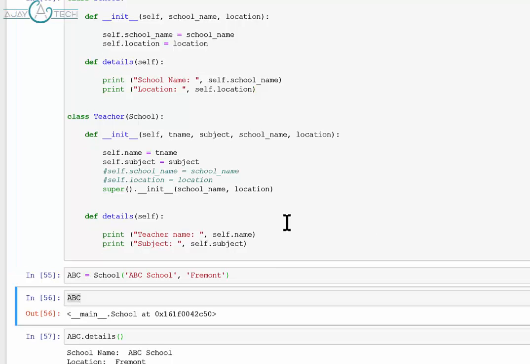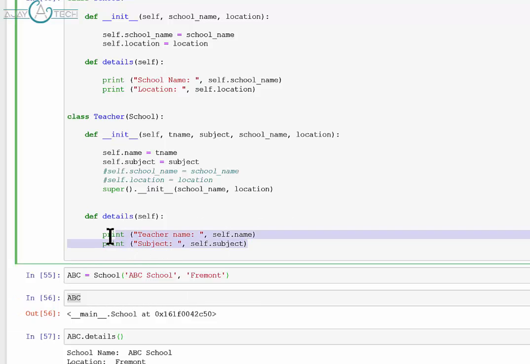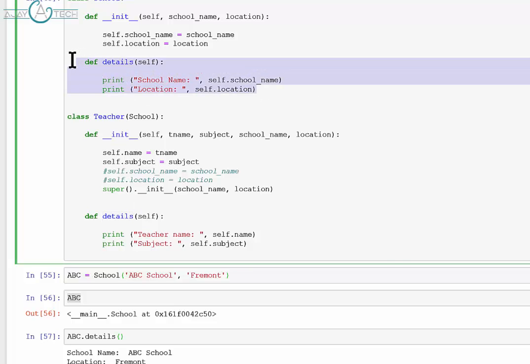Next, say for example, apart from displaying the teacher name and the subject, you also want to display the school name and the location in the output. When you implement the details method in the child class, that is the teacher class, we already have a method in the parent class school through which we are displaying the school name and the location. We can make a call to the details method of the parent class using the super function.